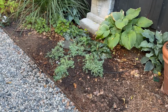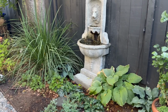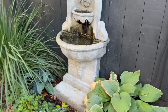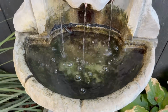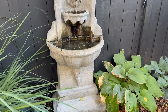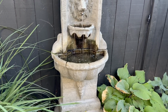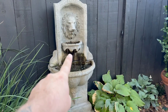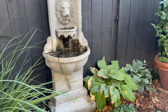So the dicentra, I think is just gonna be absolutely stunning with the fountain in the back. So gorgeous. I know it looks black. Someone's gonna say that it's dirty and I need to clean it. It's not dirty, I swear. You can actually see all the way to the bottom. It's just a little bit of algae buildup and I actually like it. I kind of romanticize algae on the fountain. It looks used, it looks aged, it looks loved. So I'm not cleaning it. The water is clear, I think, because we added some copper tubing to the spigots right there, and I think that made a world of a difference.